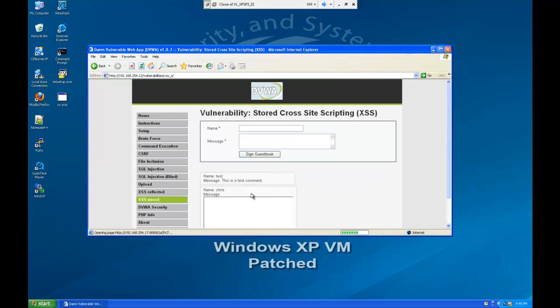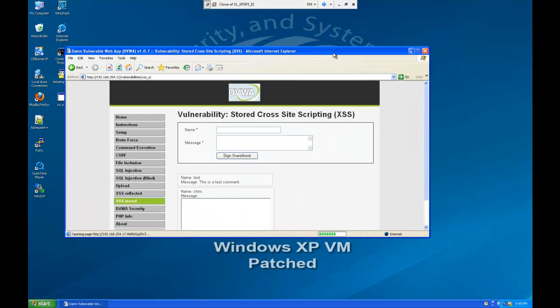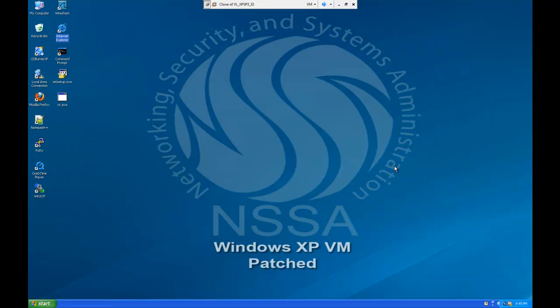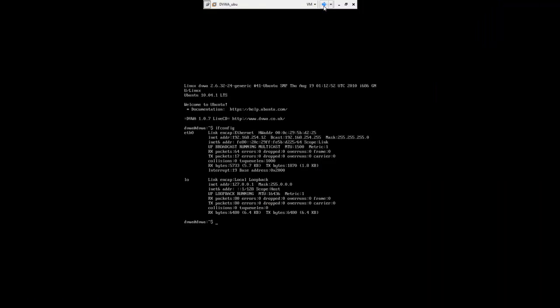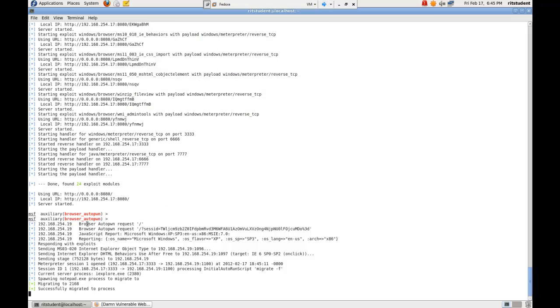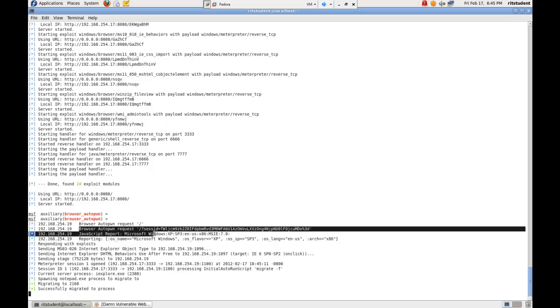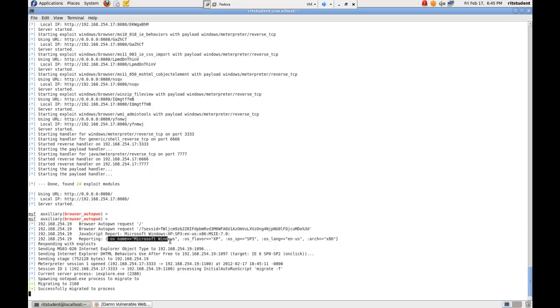As you can see, it's trying to load something, not able to right now. Actually, okay. For some reason I can't scroll. Looks like it just crashed out. Let's see what we ended up seeing over here. All right, excellent. It showed that we got a request. It was able to fingerprint Microsoft Windows XP Service Pack 3, English US, architecture x86.